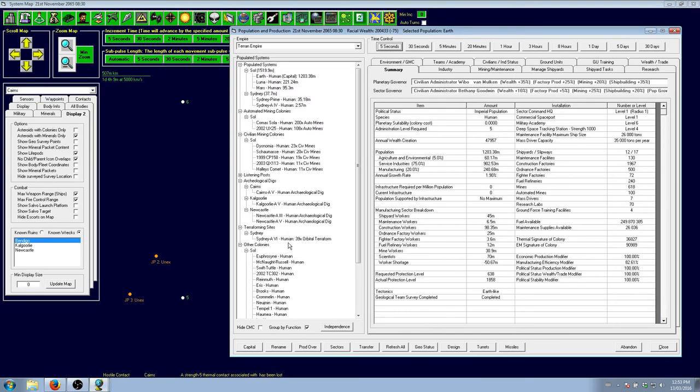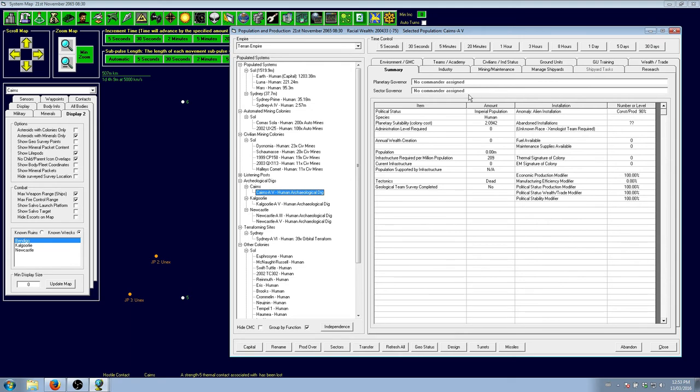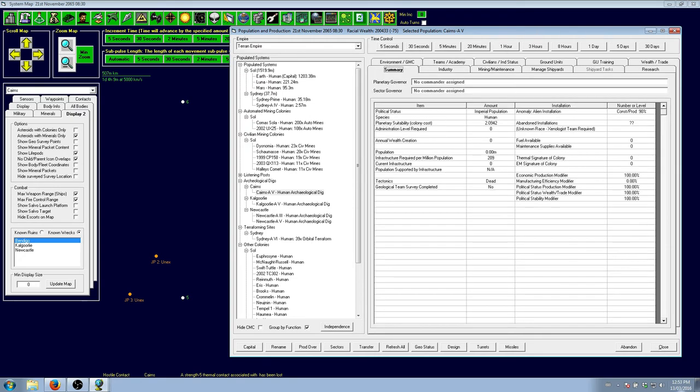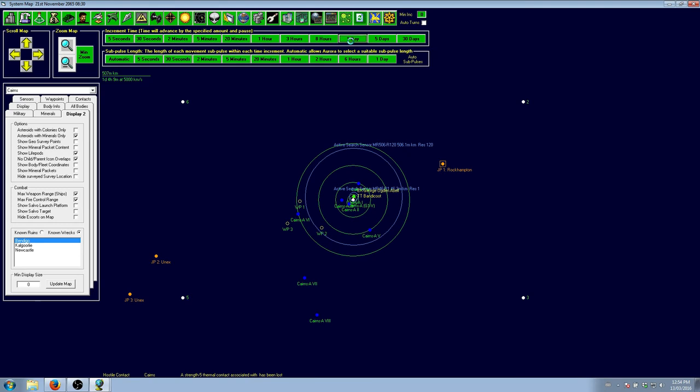What we'll do is we'll cheap it out a little bit and we will drop a Xeno team. So, one, two, three, four, five. There we go. So that's a Xeno team. They'll slowly start chugging away, and we will hopefully dig something up.